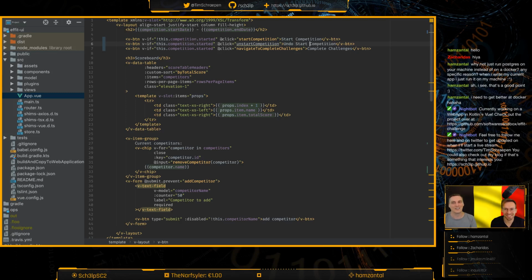Unstart. Yeah, but then in what state are you then? Same as before. Pause competition. Undid it. Pause, but it's not. Can the competition already contain something, and then if you unstart it, still keep the same state? Yeah. So if you unstart it, the only thing this will do is toggle a started flag, and the started flag doesn't allow you to add new competitors or remove competitors. And it should also not allow you to complete challenges.